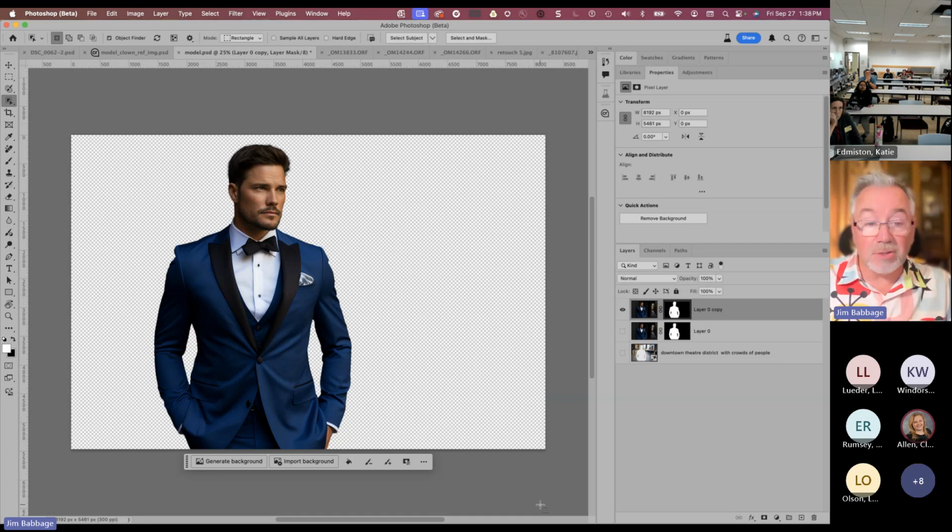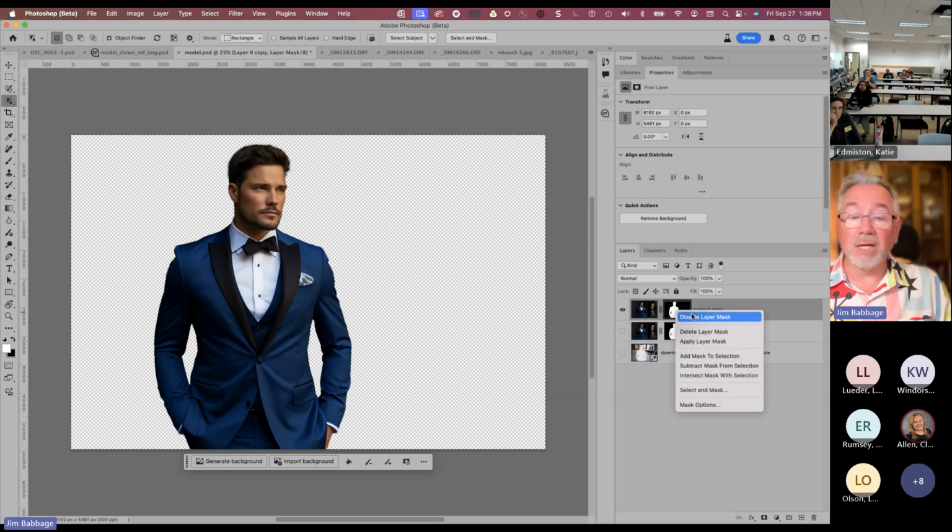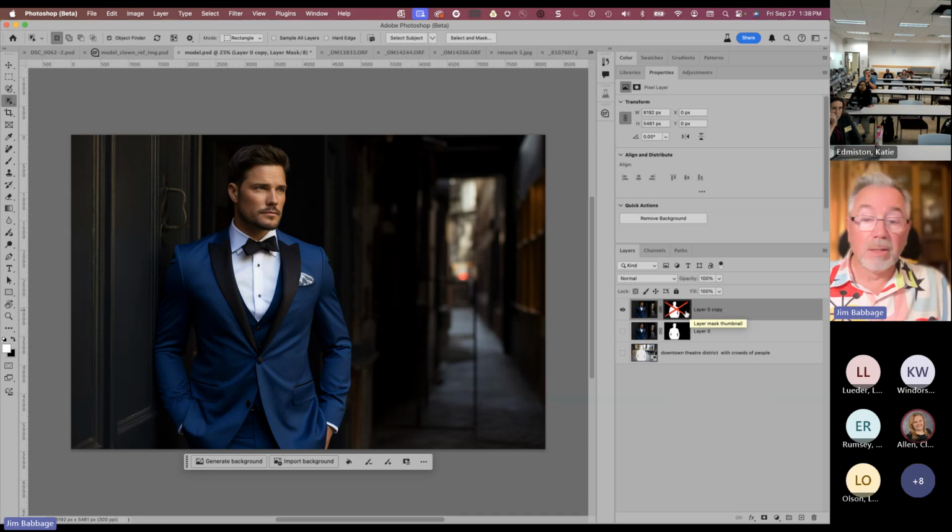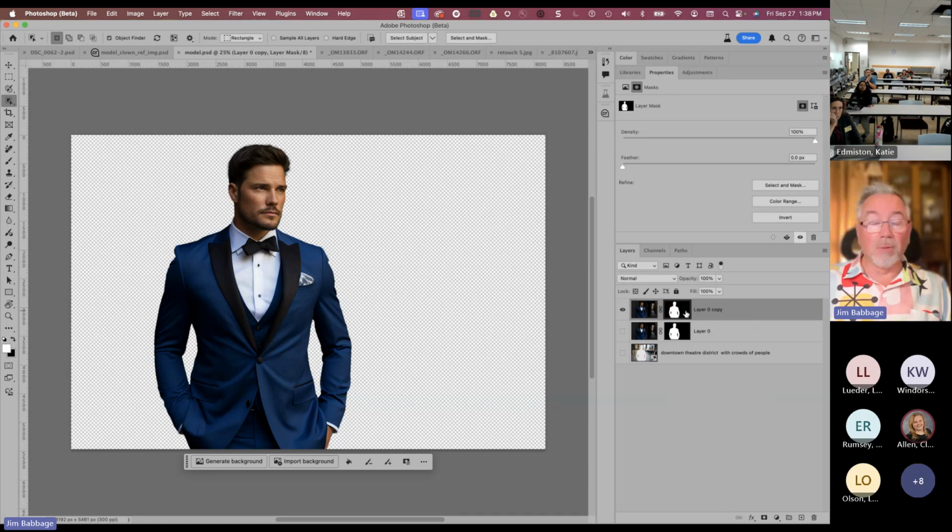He's masked out. Now, this is non-destructive. In fact, if I go over to my layers panel over here on the right-hand side, and I right click and disable that layer mask, you can see the background is still there. So I'm not erasing anything permanently. I've always got the option to fine tune it, because like any tool, it can sometimes be a little off in places. So I may want to tweak my selection. And the great thing about masks is that I'm not deleting any content. So if I needed to add something back, like maybe the back of his hair or something like that, I can just paint that back in rather than having to undo the remove step or the erase step and try to do it again. It's all completely flexible and non-destructive, which is really, really handy.